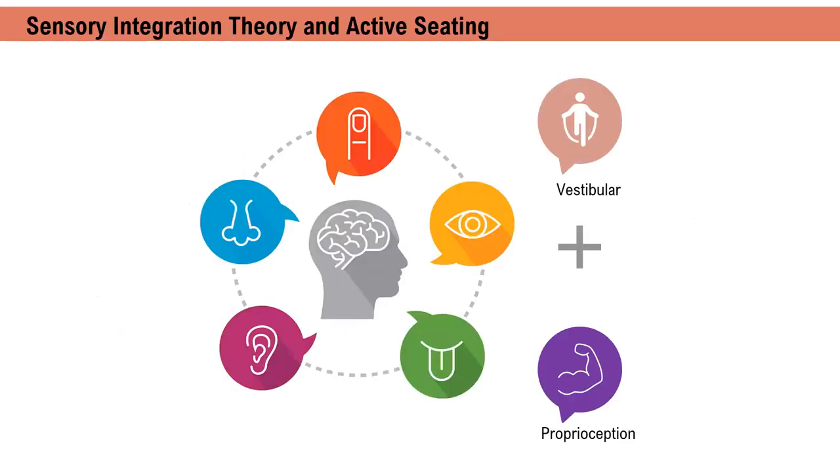Active seating has made a wide appearance in educational settings, as they are often used for accommodating students who need more stimulation. Part of this is sensory integration theory. Sensory integration theory was developed in the 1970s by a psychologist named Jane Eras, and is described as the need to successfully integrate all of our senses in order to function successfully in our environment.